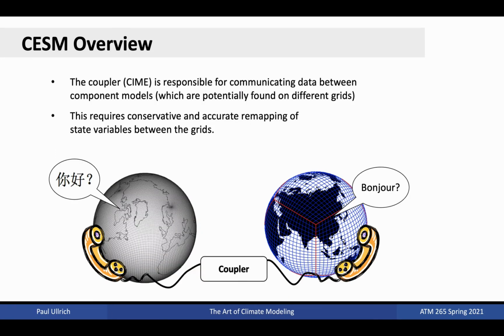The coupler ties these component modules together by managing communication between component models. Given that these component models have different ways of storing information, the coupler is analogous to a translator that moves data between modules. The coupler is thus responsible for managing fluxes that allow land, atmosphere, and ocean component modules to communicate with one another. Often this requires specialized algorithms for conservative remapping of state variables, such as moisture or energy fluxes, from one grid system to another grid system.